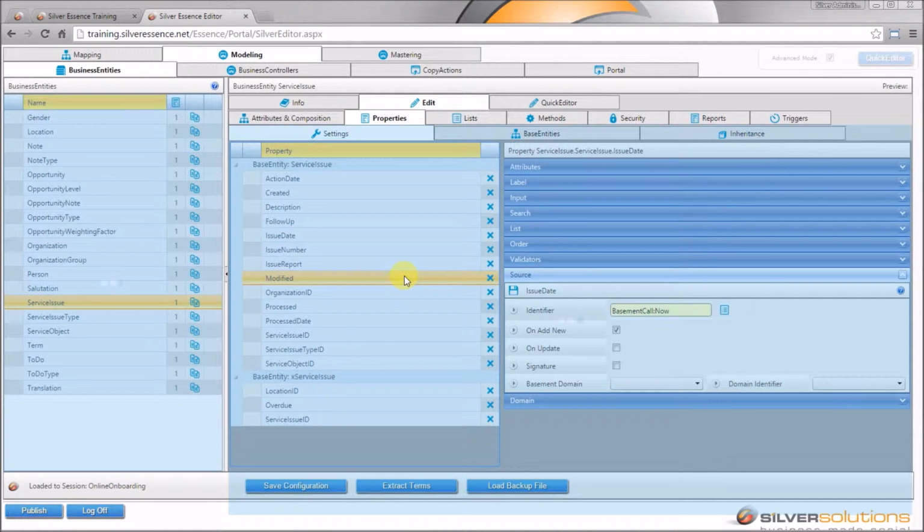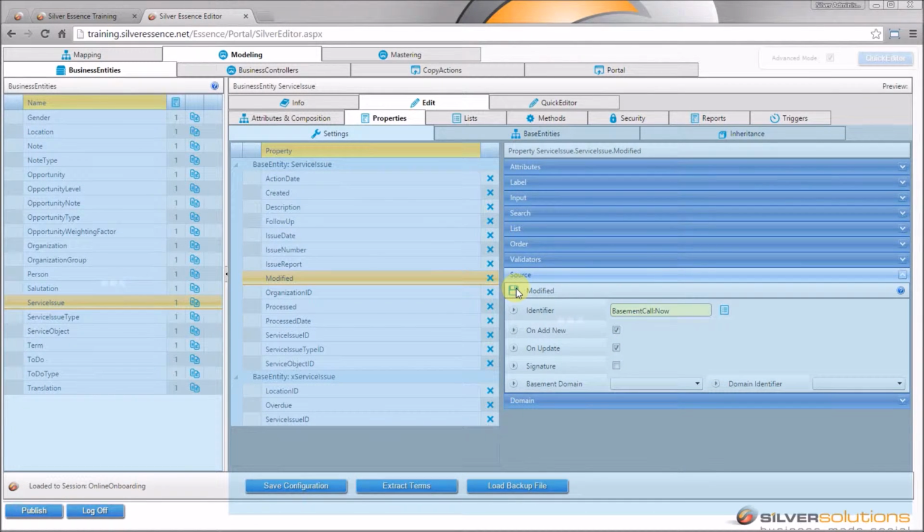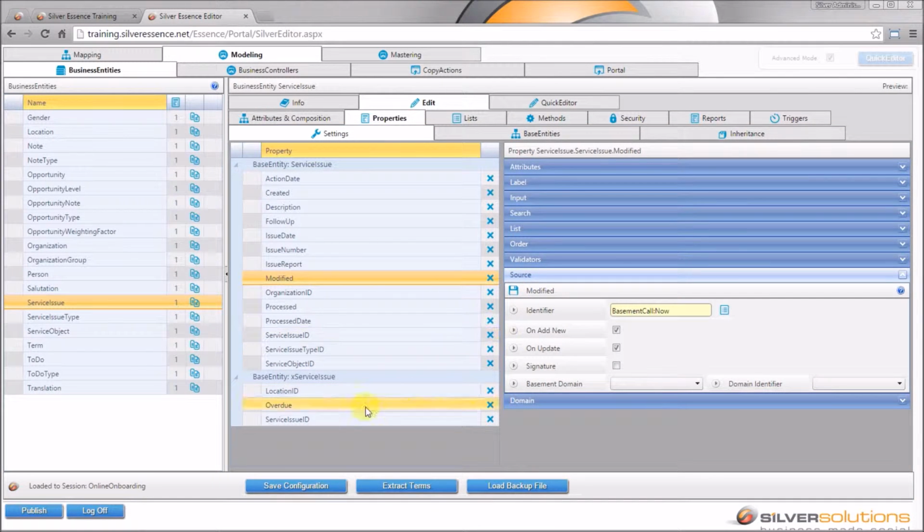Let's select modified here. Modified, we want to have that filled with the current date time now on create, but also if the user edits something, then the current system date time should be renewed. So let's click save to add that to the configuration.